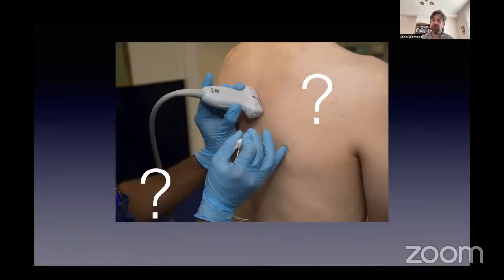Another group of doctors that could do it are emergency doctors, emergency medicine. The advantage is that they see all the patients with rib fractures, and also in the UK, they have lots of transferable ultrasound skills. A disadvantage is that they don't necessarily have the volume of experience of regional anesthesia, and certainly putting a catheter in is potentially time consuming. Certainly in the UK, lots of emergency medicine is about triaging and stabilizing patients, so time consuming procedures are probably not something that they're interested in doing. However, single shot injections might be the way forward in an emergency department to get your patient comfortable for having a scan. That's certainly one way.